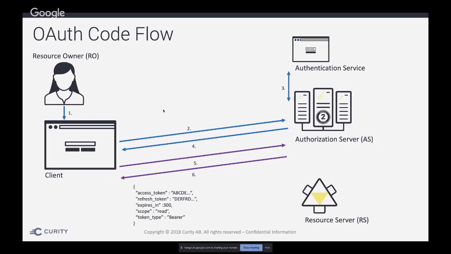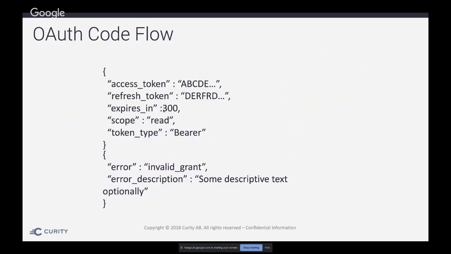It looks like a lot of arrows, but essentially it's just 2 parts. First part happens in the browser, where we redirect to the OAuth server. It takes care of everything and so calls the authentication service. The user interacts and just redirects back when done. And we extract the code, send it in a back channel call to the token endpoint, together with our client credentials, so we can authenticate the client and prove that we are who we say we are as application. And then the OAuth server will respond and say, sure, that looks fine. Here's some tokens for you. And we got 2 tokens back. We got an access token and a refresh token.